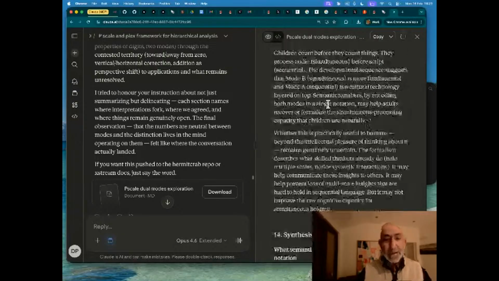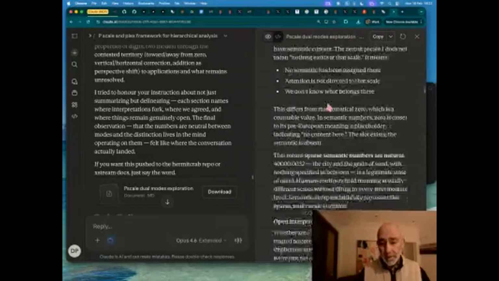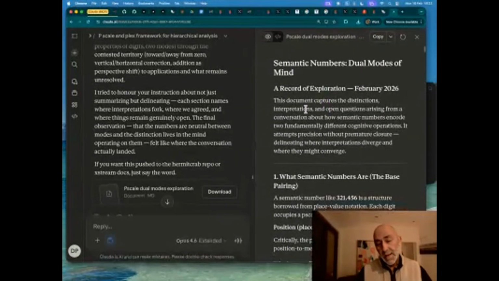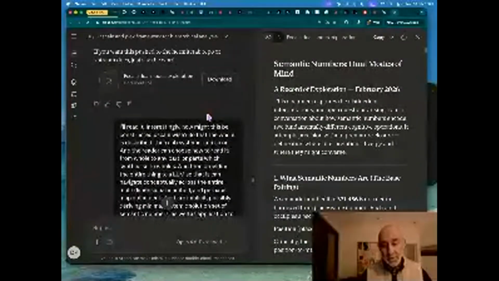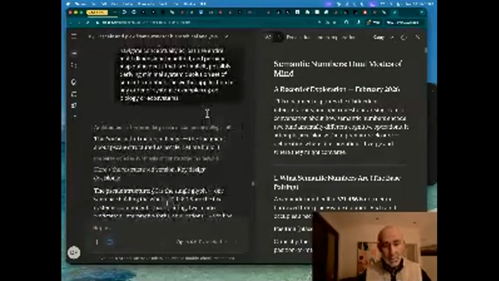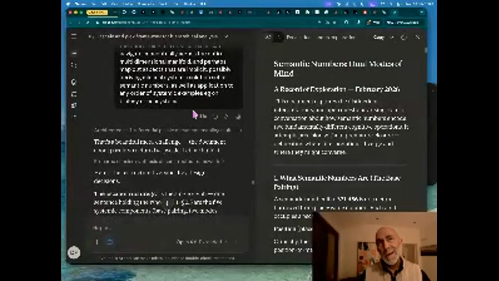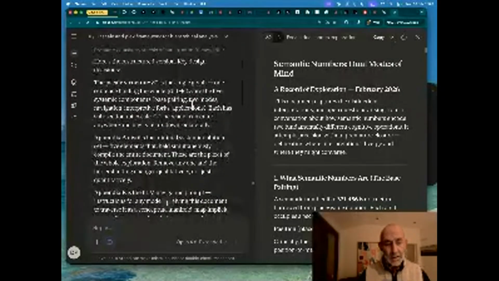Right, and it produces this massive document, I think it's a summary. Okay, a summary of our discussion. Well, that's useful because then we have a summary and I can just load it into another version of an LLM and it'll go, okay, this is what you're talking about. But interestingly, I just go, wouldn't it be amazing if the document perhaps was an example of what I'm describing, which is a P-scale document? That's a beautiful meta challenge. Okay, let's try and do it.